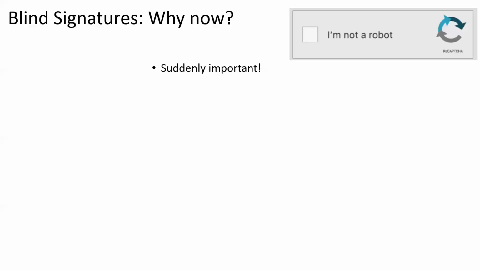Well, let's say that you want to prove that you're not a robot, not a troll, not a bot. And so you're asked to solve a CAPTCHA. If you had to solve a CAPTCHA for every single site you visit, that's extremely onerous. So it would be nice if you could just solve a CAPTCHA once, get some kind of digital tokens that you can then go and spend in a way that's not even linkable to your CAPTCHAs or to each other. So that's one current use of blind signatures.